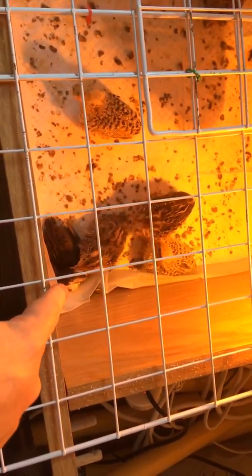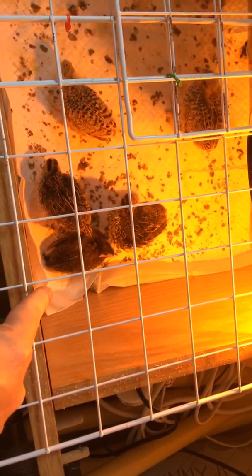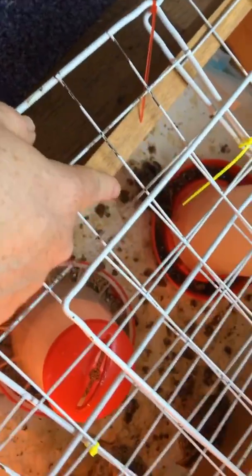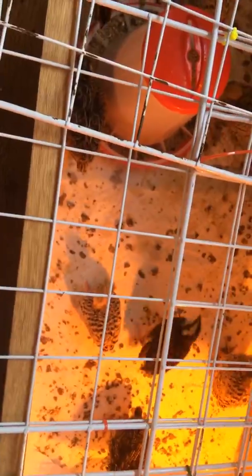These are the newest additions — the baby quail. They are now coming up to two weeks old. This one right down here in the corner is my favourite, and I can't wait to see how he or she turns out. Almost black with the creamy markings around the eyes, so interesting to see how pretty that one comes out. We've got a little mini one over here — it's just tiny compared to the others. And we've got one whose feet don't work basically, all sort of scrunched up underneath.